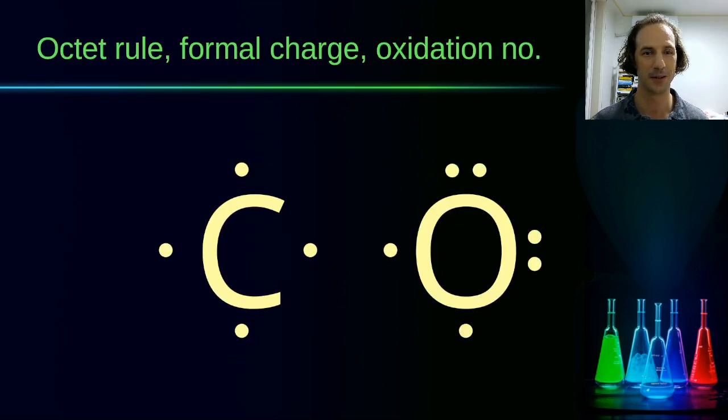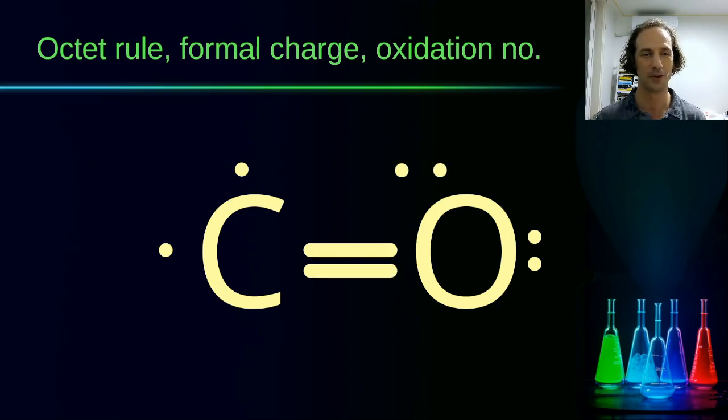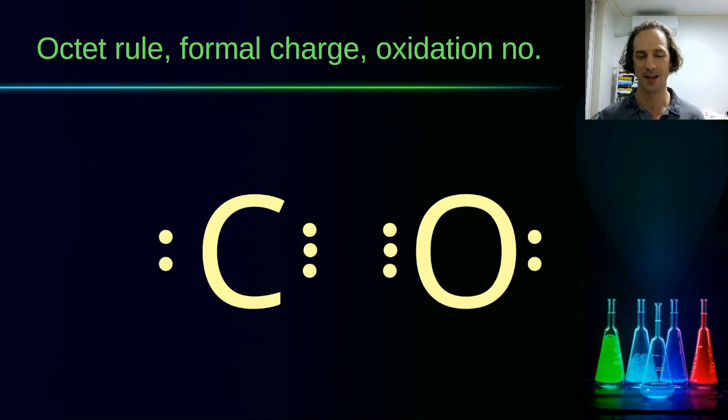Okay, let's take a look at another example. Here we will compare the three ways of enumerating the electrons: one is the octet rule, then formal charge, and then oxidation number, and this will be carbon monoxide. So when carbon and oxygen bond together in this diatomic molecule, this is the structure we will have, a triple bond between the two atoms and two non-bonding electrons on both of them. Let's not forget that the triple bond has 6 electrons in it.